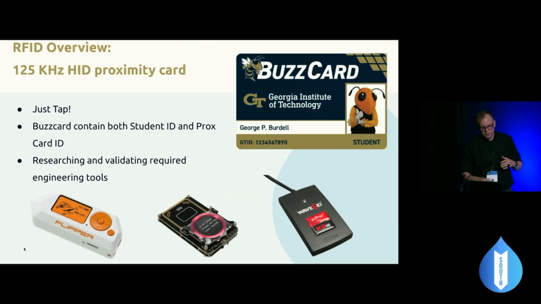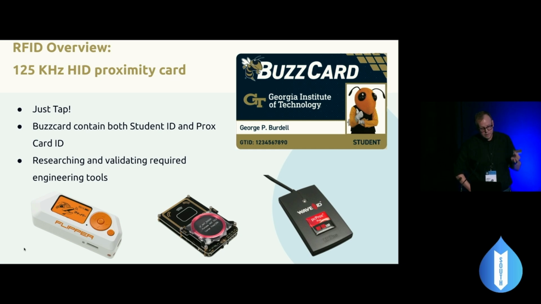So the buzz card was an interesting challenge to break apart and learn. These are just proximity cards, probably the same thing you might have at work or at a hotel. The whole concept of just tapping it and it just works and stores information on there. What we did find is that the students have a student ID, and that's not tied to a card, but there's actually a Prox ID. And all of that's stored in a database at the central card office. So getting access to that was a little bit of a challenge to convince them that we're using this data appropriately, and answering a lot of their security questions.